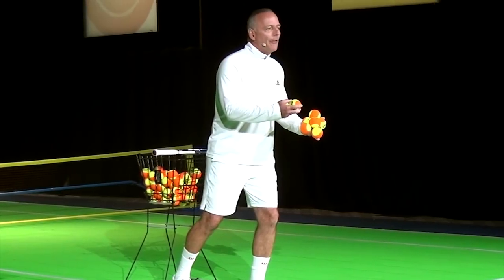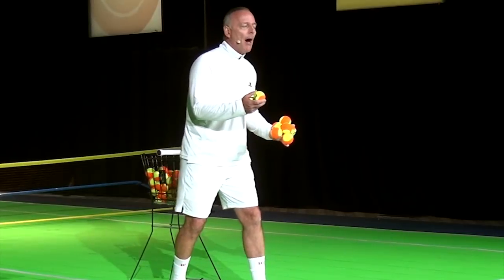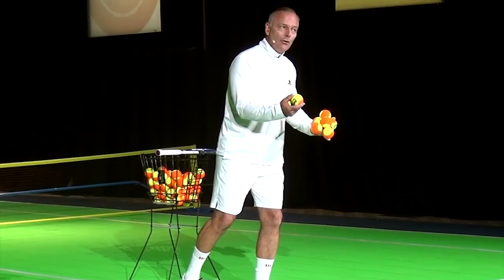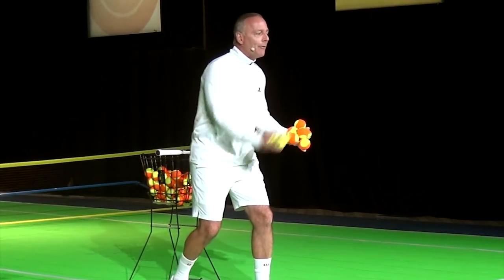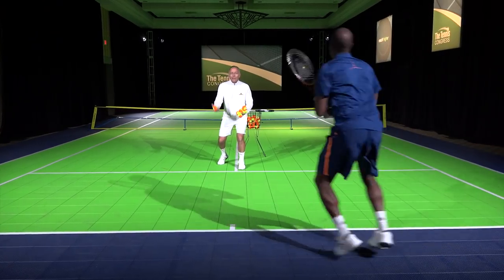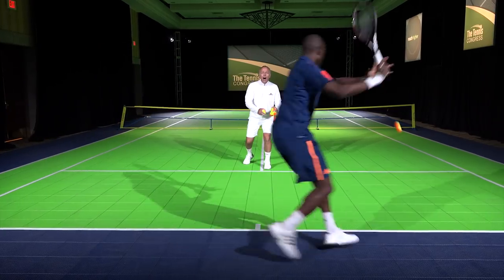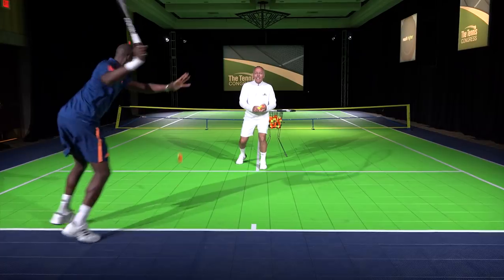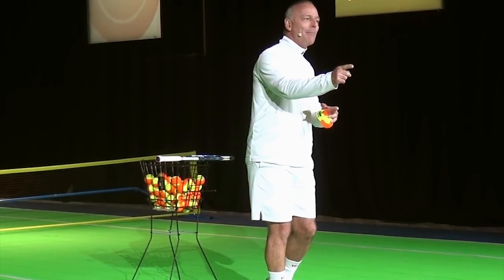Drill one. This is a simple drill that can be utilized not only by your coach, but by your playing partner. The idea here is for me to place the player under duress by simply tossing the ball at different levels. As soon as the ball bounces, the player has to react and come quickly to everything that I'm giving — high balls, low balls, coming back around again. So the feet are constantly exploding and his reaction time is improving.